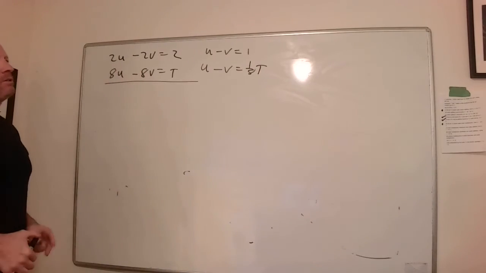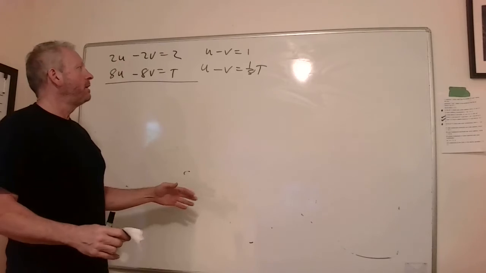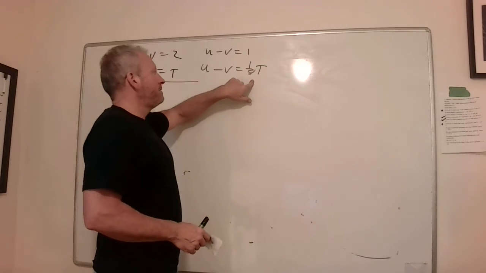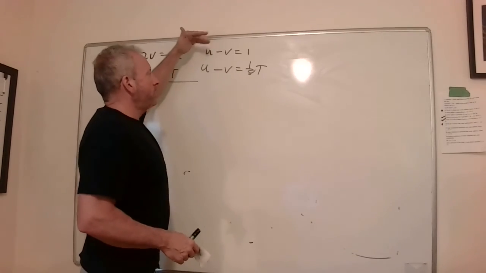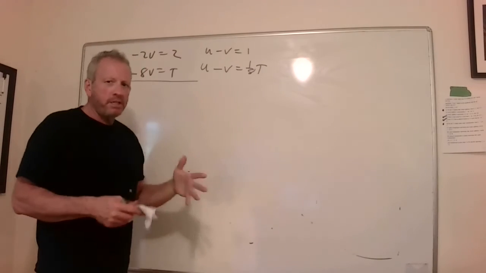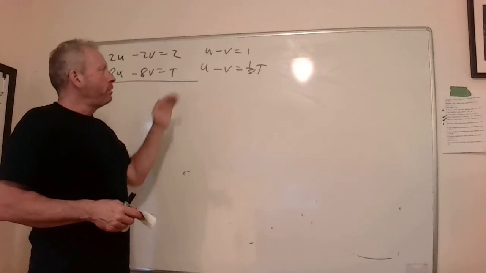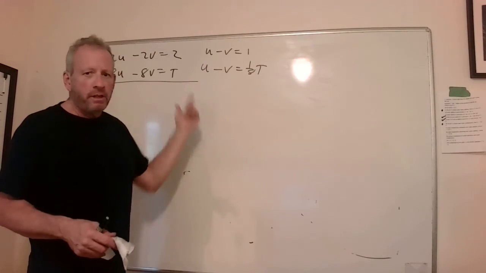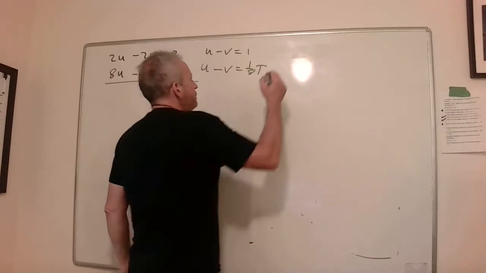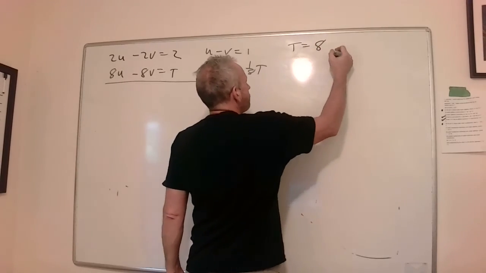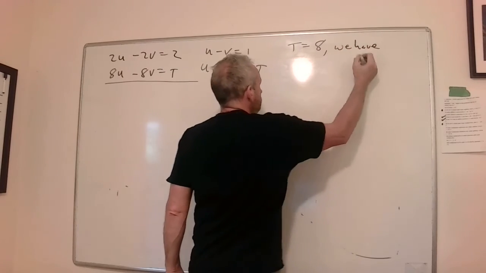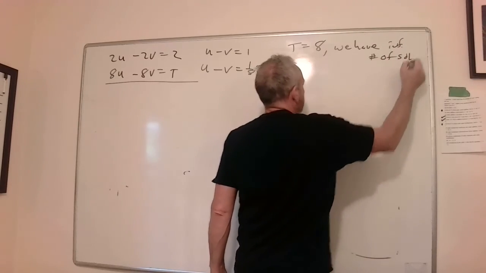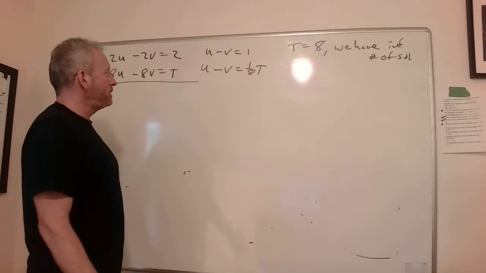And maybe this is one of those questions which is easy enough that it makes it tricky. One thing you can tell is that if t were to equal 8, then you would have u minus v equals 1 and u minus v equals 1. Both equations would be the same. So you could erase one of them, it's redundant, and you have the equation of a line, and each point of the line is a solution for the equation, so you have an infinite number of solutions. So t equals 8, an infinite number of solutions.